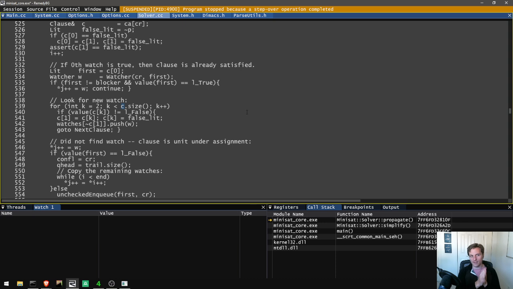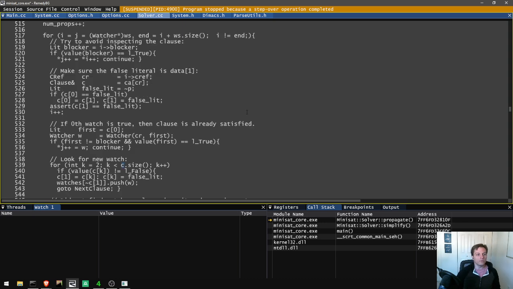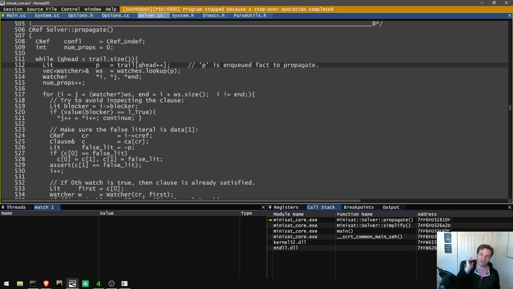It took a long time for me to get there, but I've seen what the code is talking about now. The code is saying, hey, when we go to propagate, instead of scanning the clauses and then testing if any of them are at the critical point, let's call it. If any of the clauses, instead of scanning each clause and testing each one independently, are you critical? What it's doing is it's saying, hey, why don't we scan these by variables? So we have a variable that we've just, technically by literals, we have a literal that we've just asserted. So like, hey, variable number 10, x10 is true.